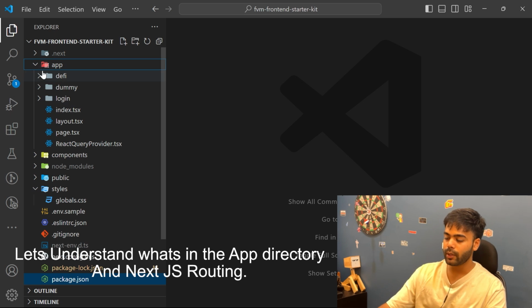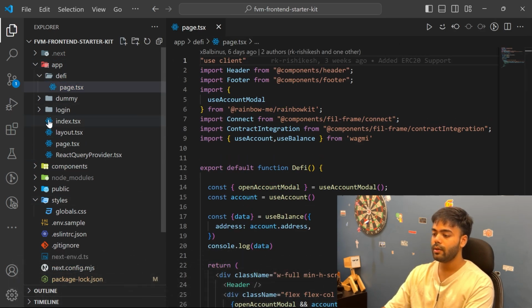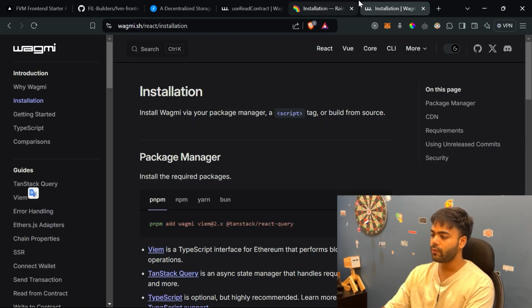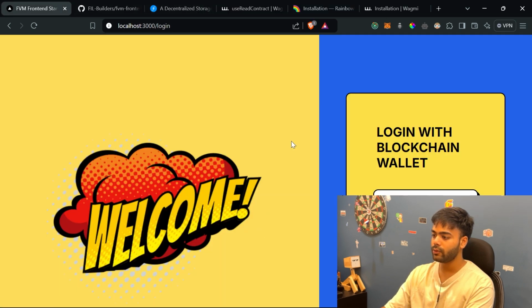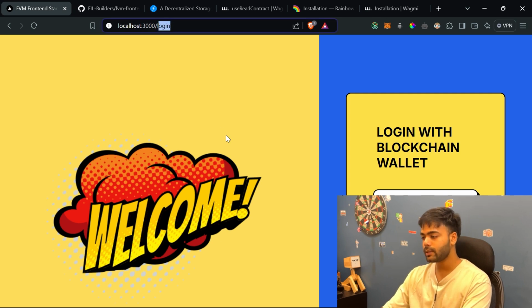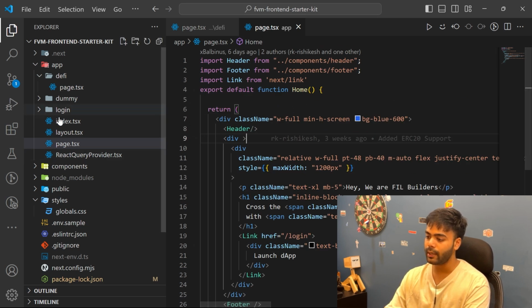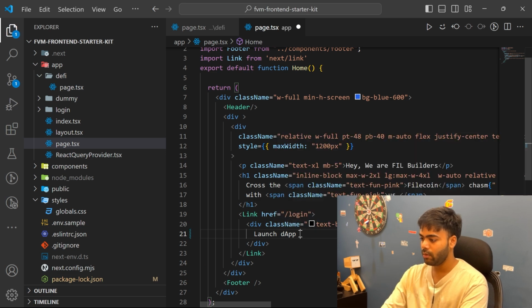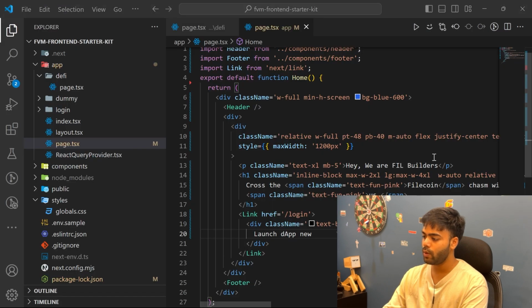So this is a Next.js app, okay? Since we have been redirected to the login page, it must have gone through this particular thing. If you go to the app again and click on launch app, this slash login is basically how Next.js routing works in the app directory. That allows us to render this particular thing, and if I change anything here, it should be updated here, right? So launch tab new. Okay, it goes.